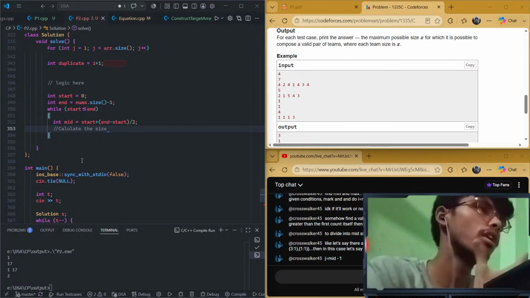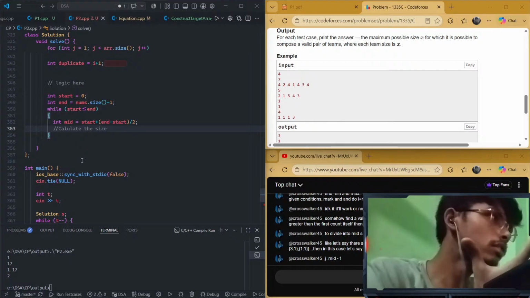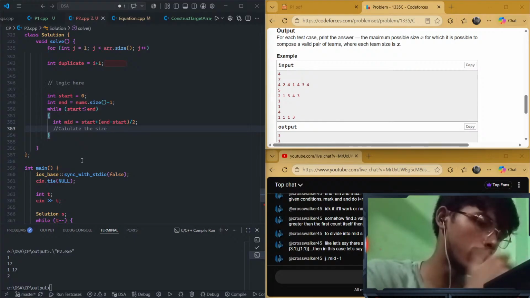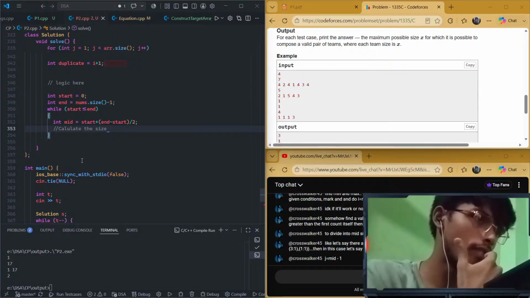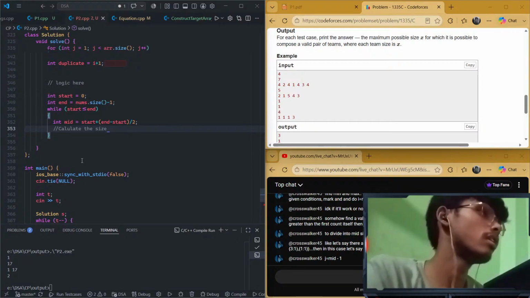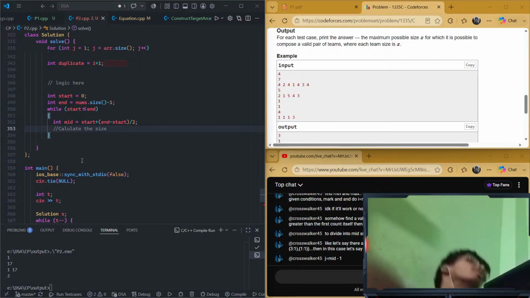So for the first one I got 3 as an answer. So mid will tell me that this will be the array size. After getting this to be an array size, what is this? This is actually the one array size, right?